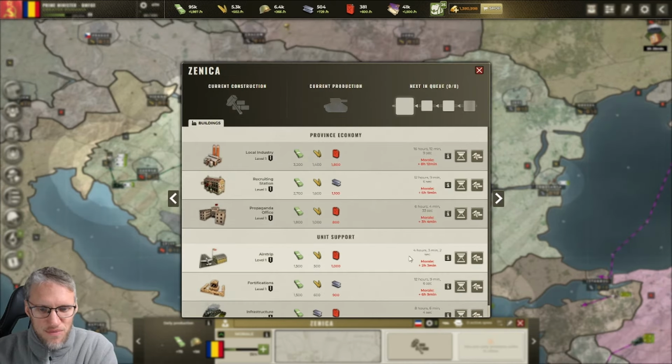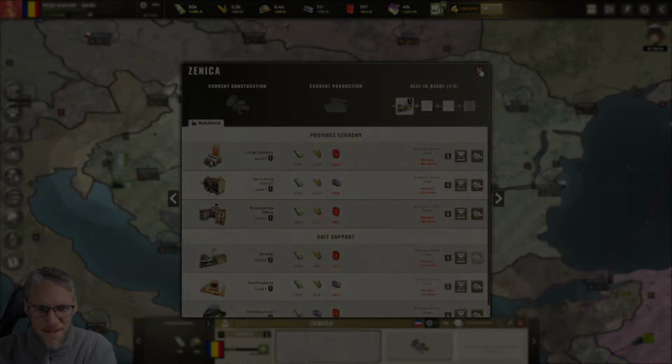Let's build an airstrip over here now. Airstrips are also crazy expensive. This new update really is trash, man. How are you gonna build an airstrip with food? I guess for your workers? I don't know. And oil. Yeah, of course, because you're gonna use the oil to make the tarmac. Stupid, man. Anyways, moving in the queue, I guess.